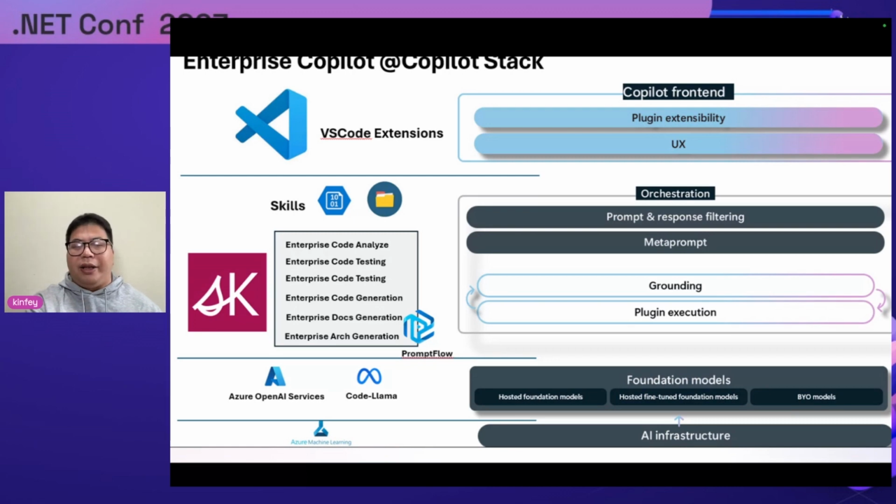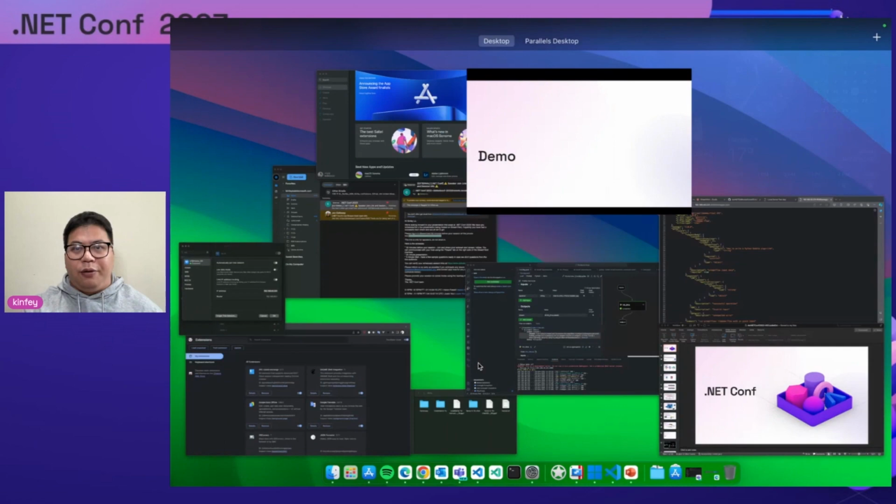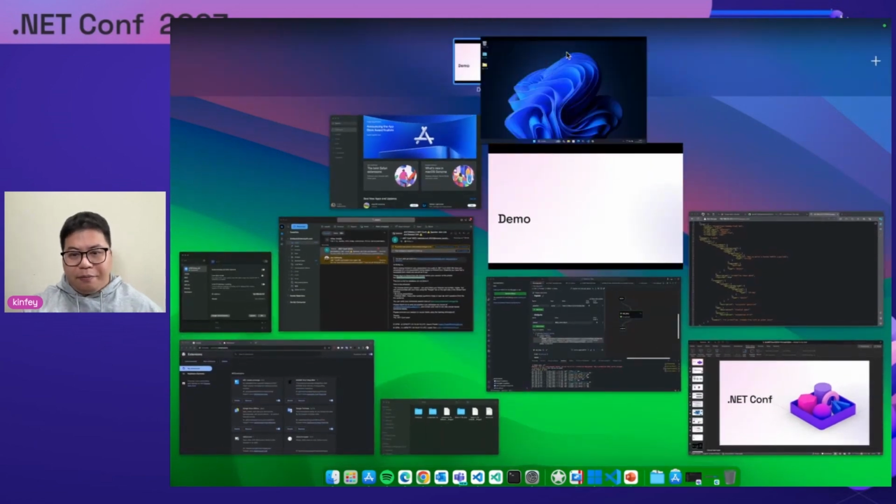You can use Semantic Kernel to manage some plugins or skills here, and use Prompt Flow to check whether it is a good prompt or not for a special scenario. This is the full architecture, and let us see the full scenario.